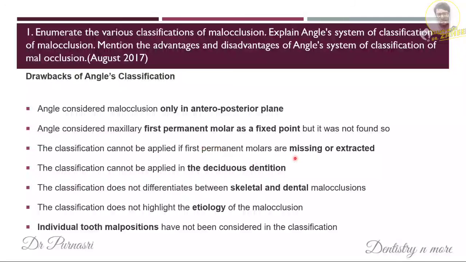It cannot be used if the molars are extracted or missing. It cannot be used in a deciduous dentition. It does not differentiate between skeletal and dental malocclusions, and it does not explain the etiology or the cause of the malocclusion, and it does not explain the individual tooth malocclusions. So these are the disadvantages. Let's move on to the next question.